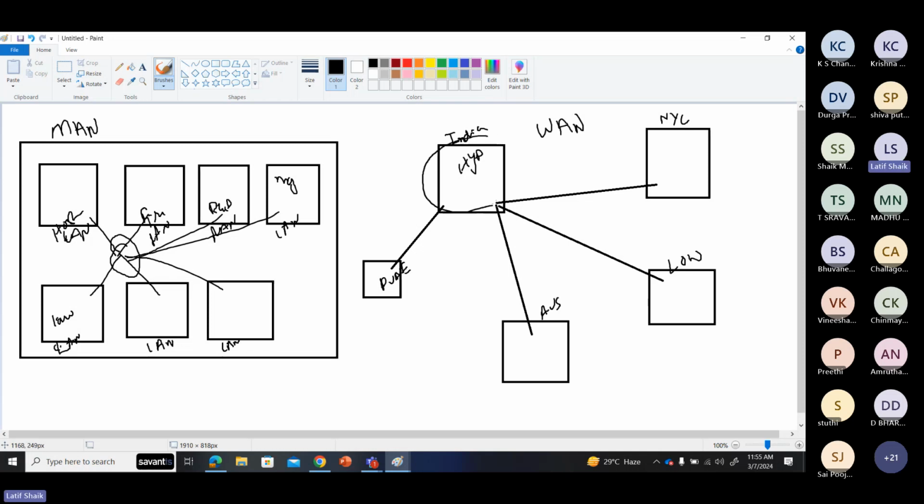This is a private network. This is another private network. Both are in different geographical locations, so they can have connectivity over the WAN. So what is the WAN? Wide Area Network. It is global, connecting geographically different locations so we can communicate. WAN over public is the internet. WAN means connecting different private networks that are geographically separated.